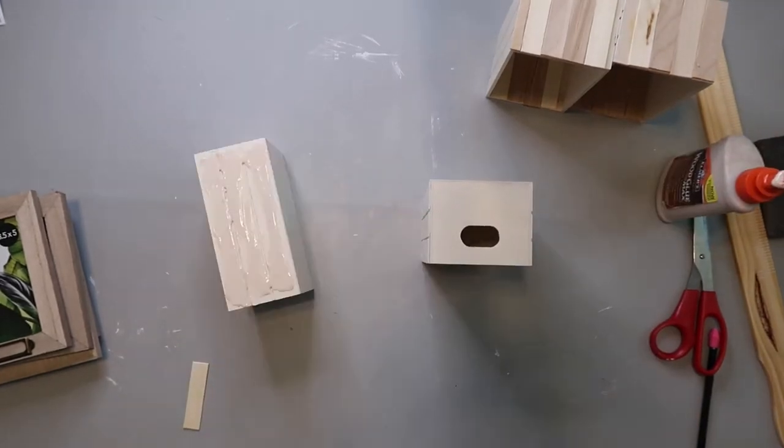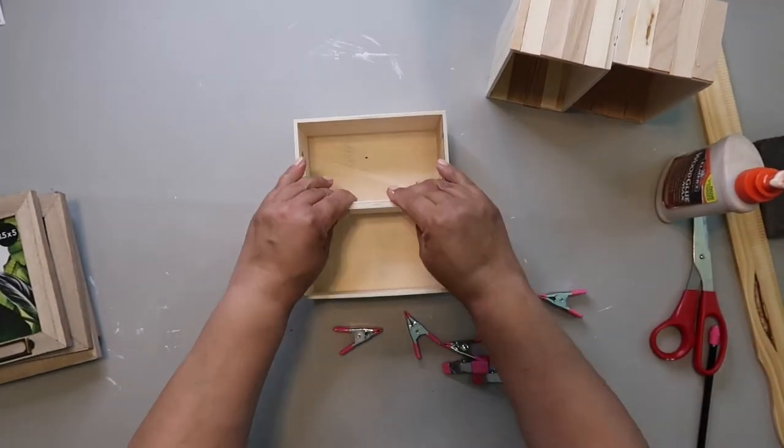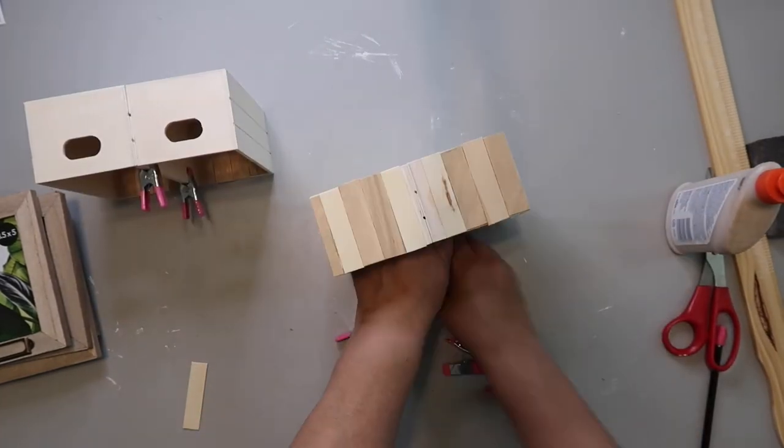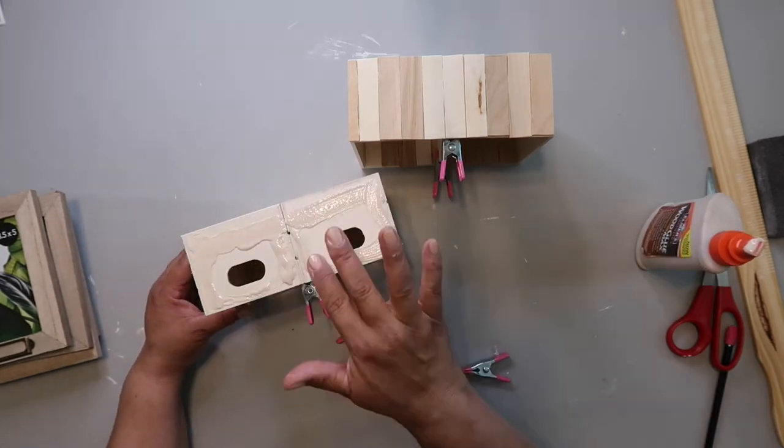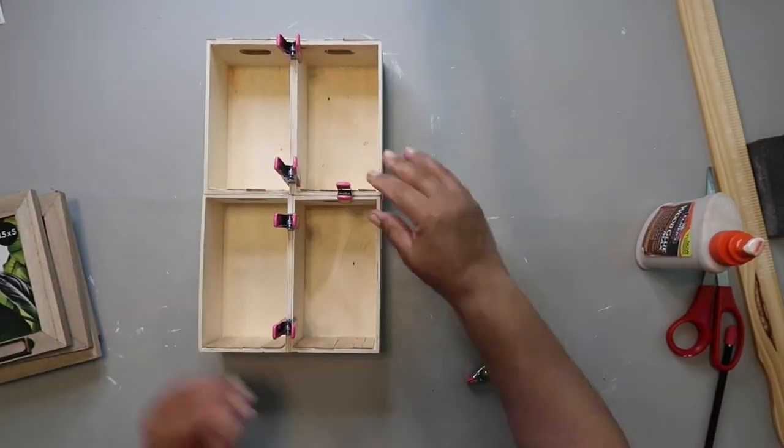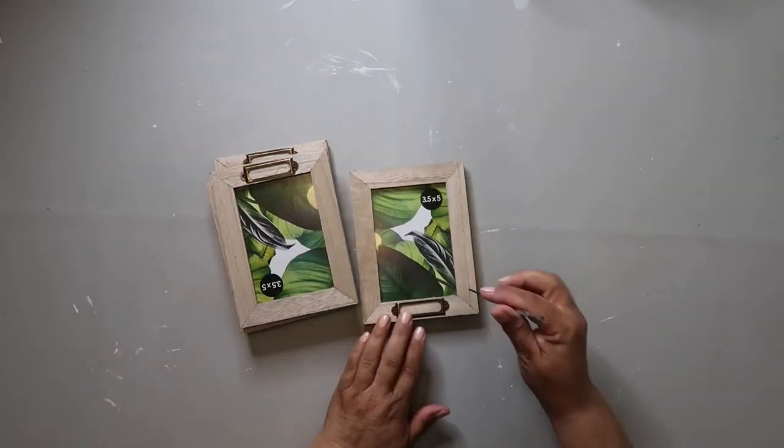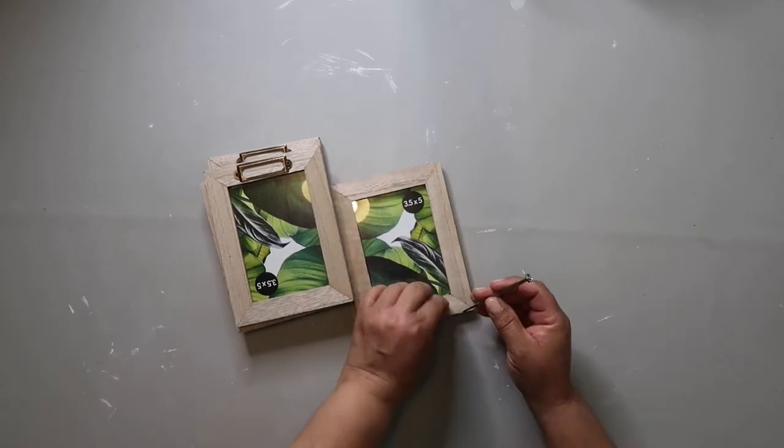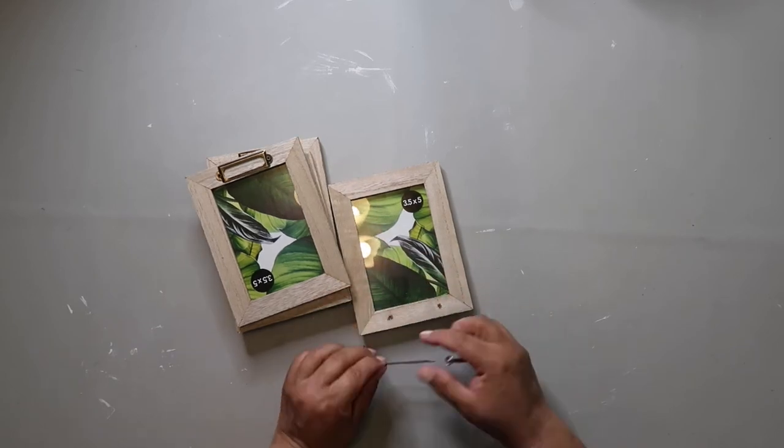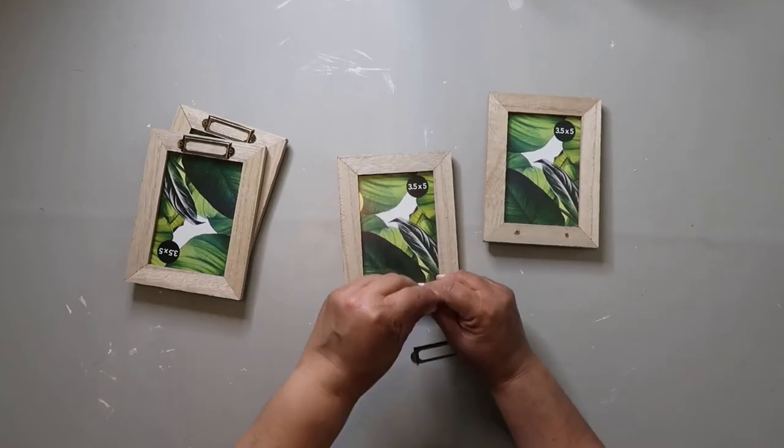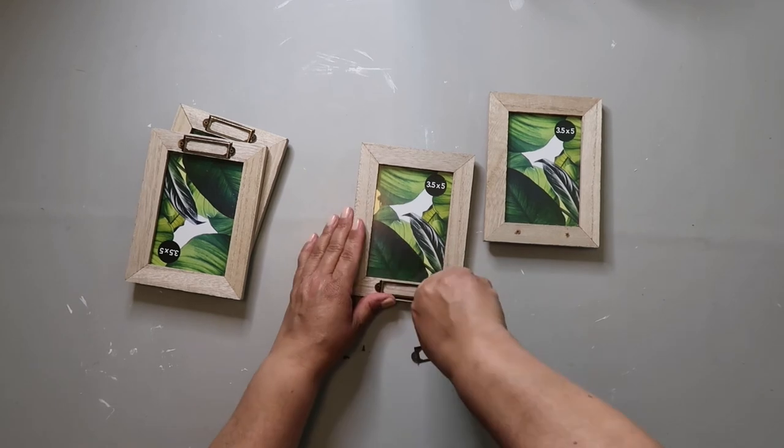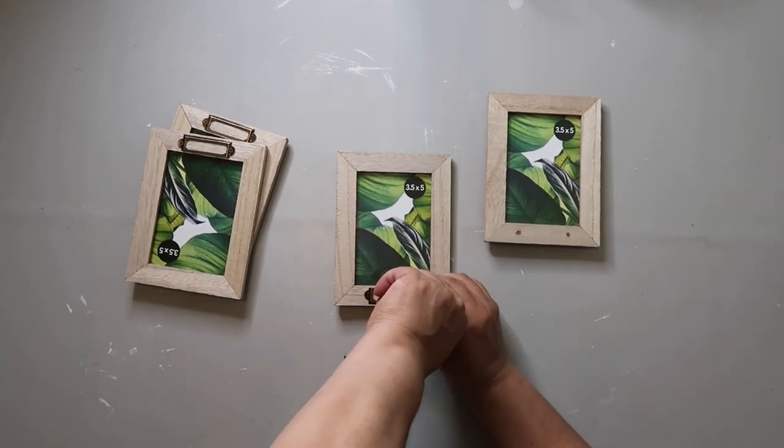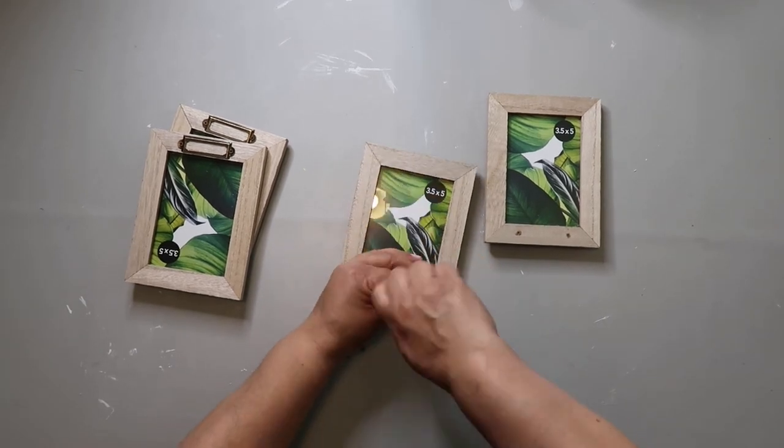Then I'm going to start gluing the boxes together. I'm using again, Elmer's Wood Glue, and I'm going to be using those binder little pink clips, those little clamps that you can get from Dollar Tree and clamping those together and then putting it on top. Now I'm taking off these little, these have the smallest screws ever. And so it took me a little bit to get these screws off and get the screws out. And then of course, remove those little label things. But after I got going, it was fine.